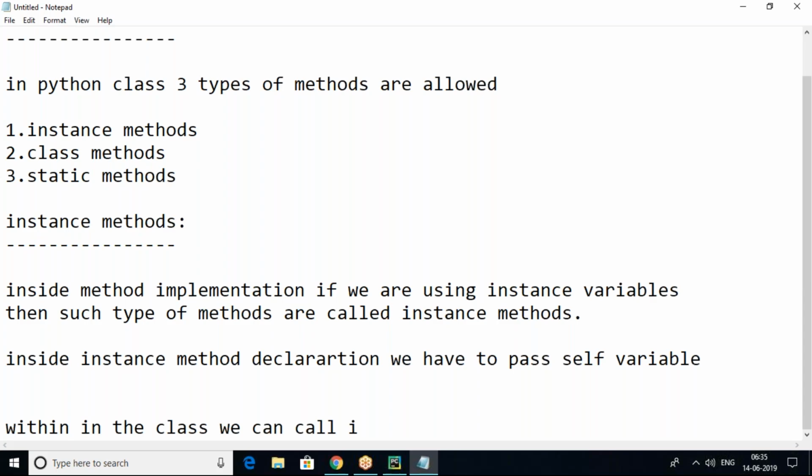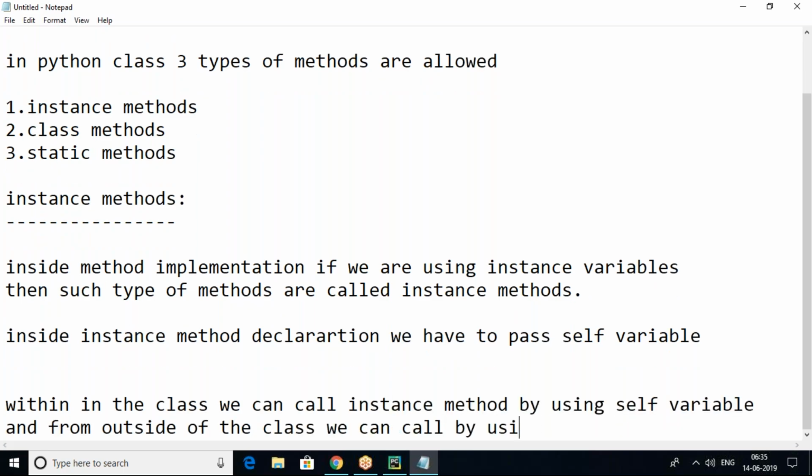And from outside of the class, we can call an instance method by using the object reference variable.